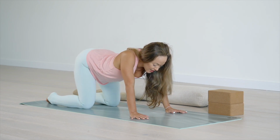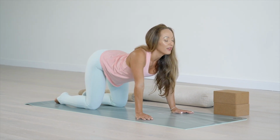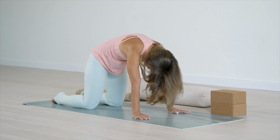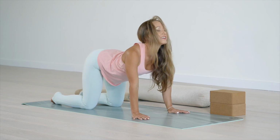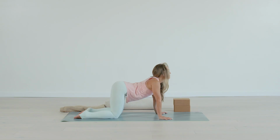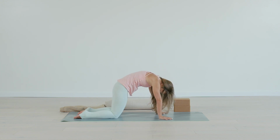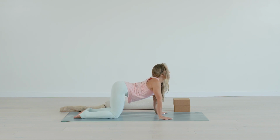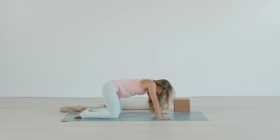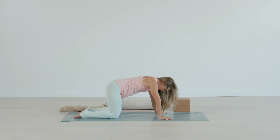So inhale a long, conscious, deep breath in. Exhale, round, tuck all the way under. 2 more times. Inhale, long, conscious, deep breath in. Exhale, slowly round, curling under. Last one, long, conscious, deep breath in. Exhale, round, all the way under. And then come back to neutral.